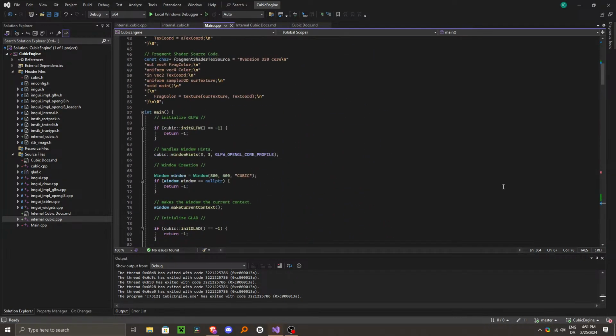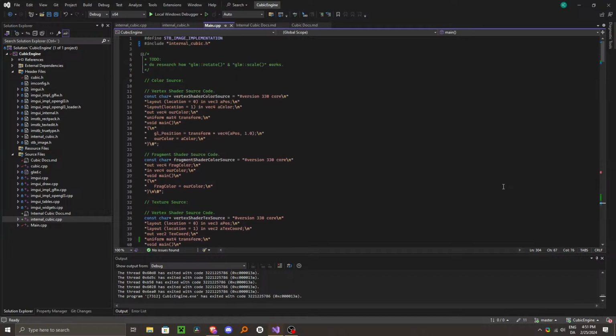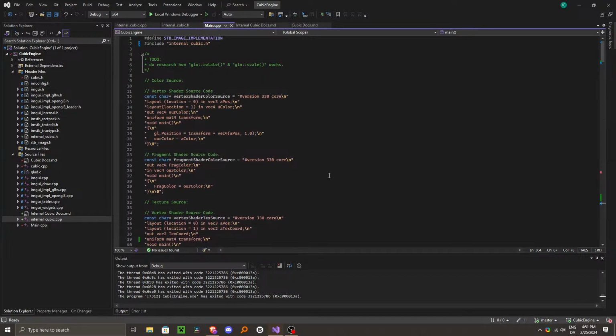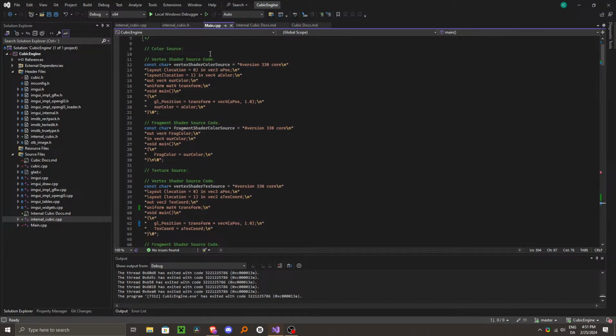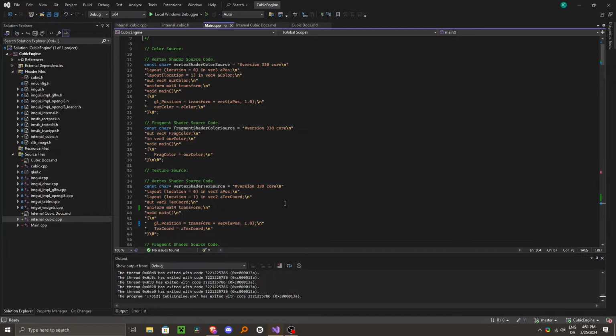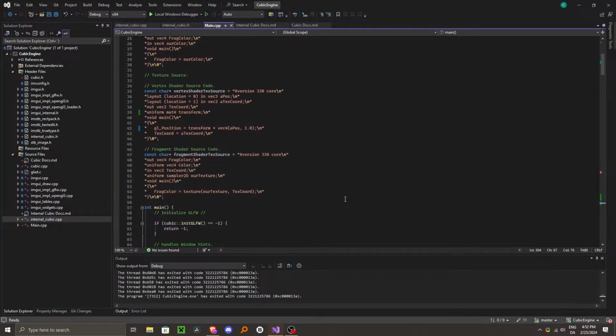Because if there's an issue here, there could be why. The fragment shader has nothing to do with this. It's all vertex shader. So we got our layout, a plus atex core, out vec 2, out vec 4, uniform, and then we go down and do these two things. It's literally the same, just with a few differences.